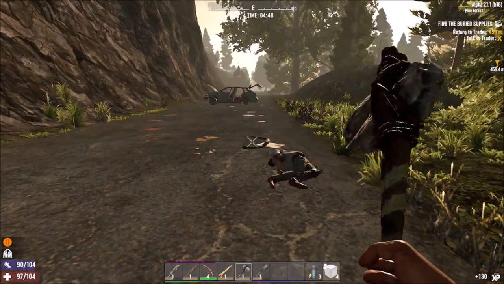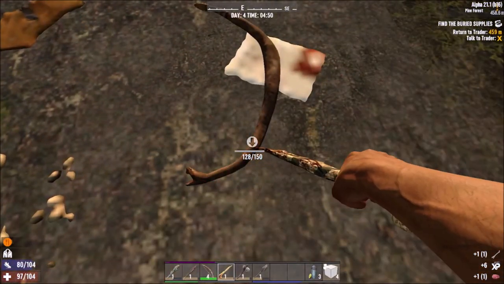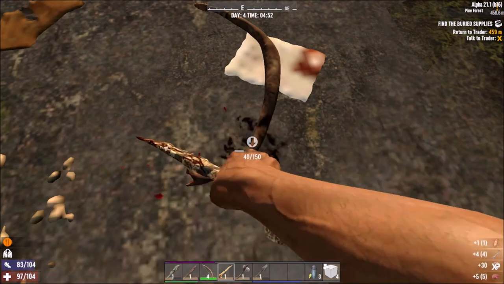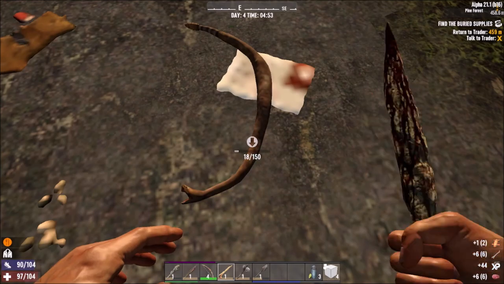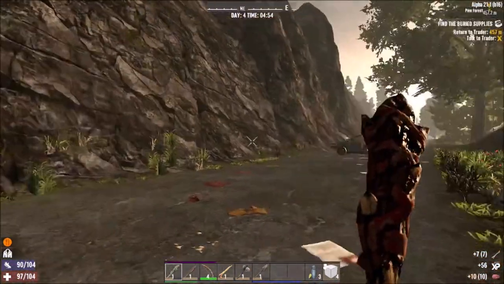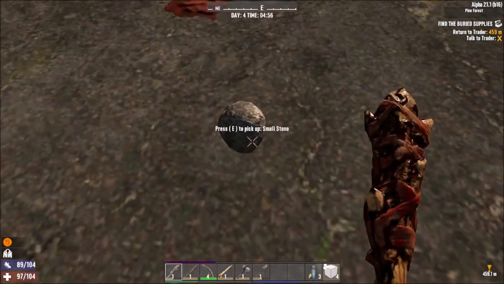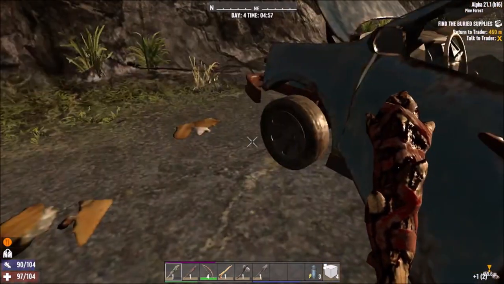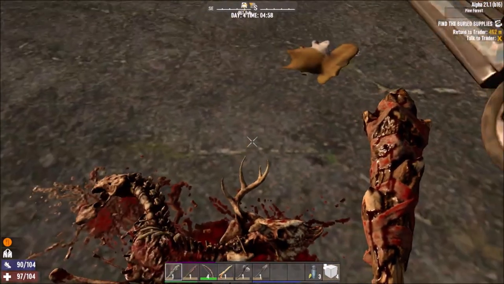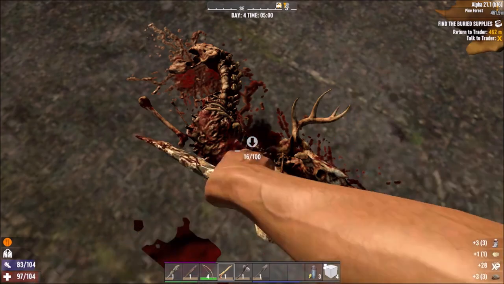Yeah, dead. Can I get meat from it? Oh, yeah. Not much. Also getting leather, apparently. Snake leather. That's pretty good, I guess. Well, that was a bit satisfying. This thing's been jacked up. Good. Can I actually get animal fat from this? Oh, I can. Nice.